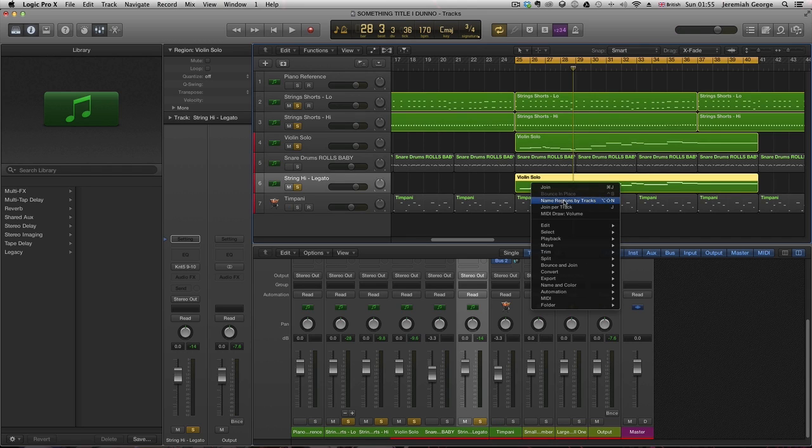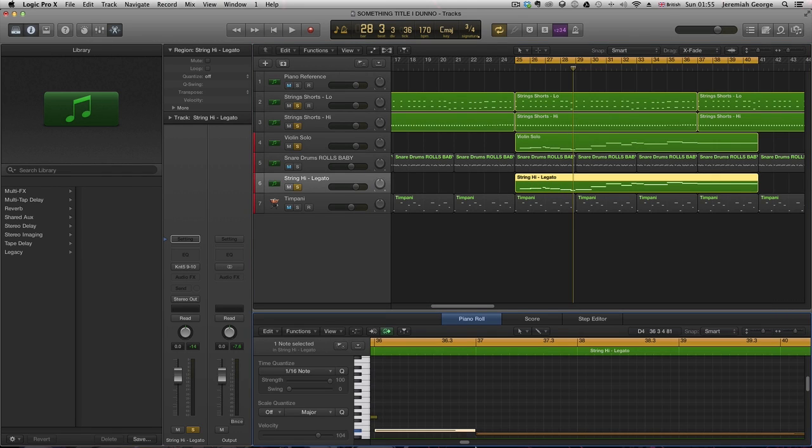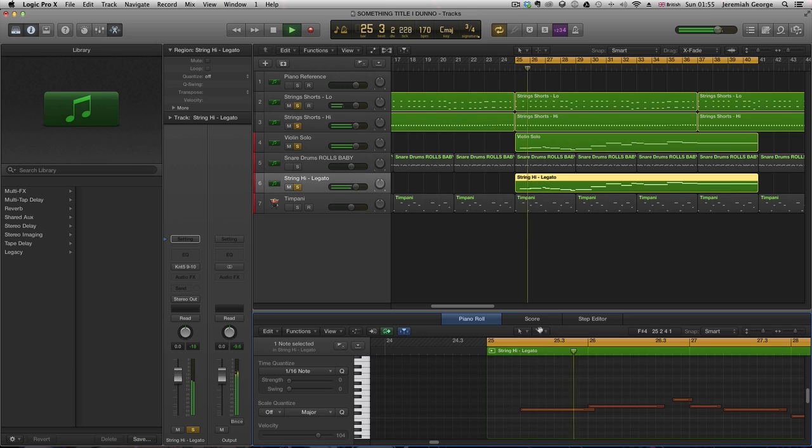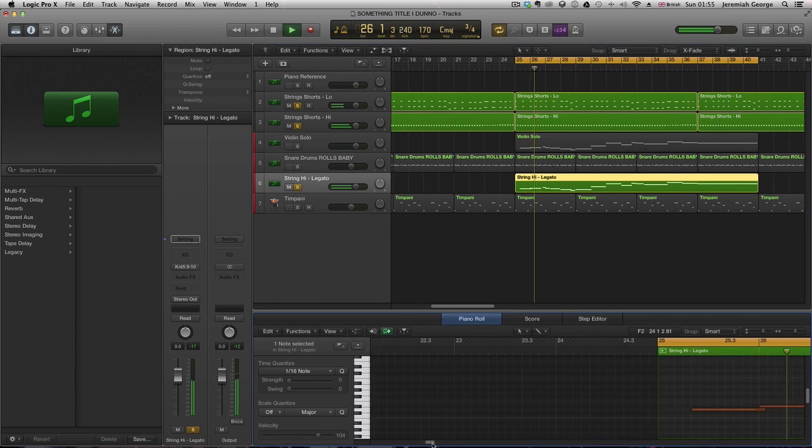And if you've ever wondered what sample names mean when they say legato, especially with string samples, basically what it means is that the notes flow from one to another without any breaks. So it sounds very smooth. It wouldn't go da da, it would go da, if that makes sense.